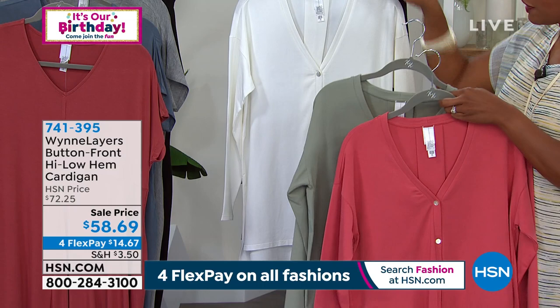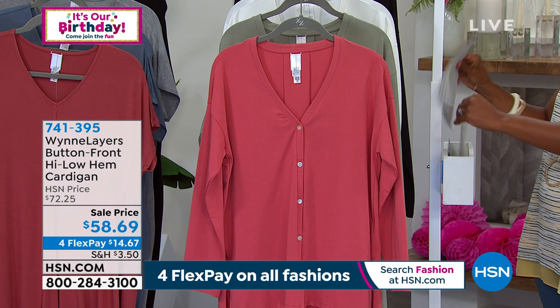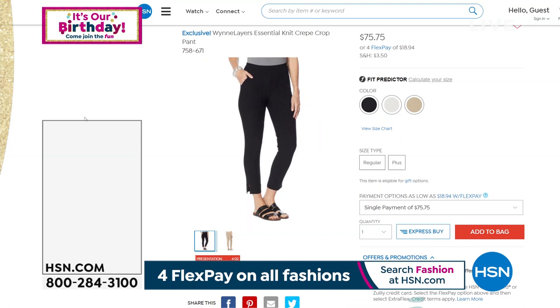These are those pieces that, once again, you're going to wear now. There are some places where it's hot during the day, but it does get a little chilly in the evening, so you're going to throw those on now, as well as when we move into a different season, because you always hear us talking about transitional pieces, and I think that would be a really great transitional piece.